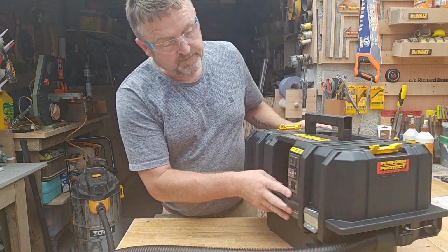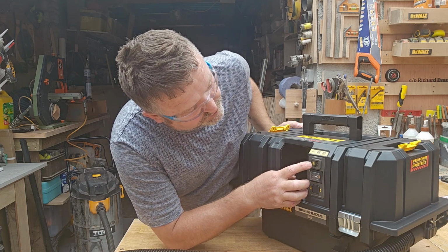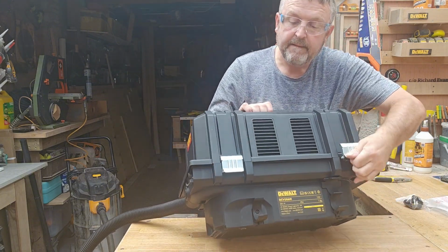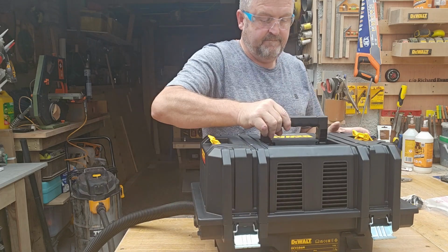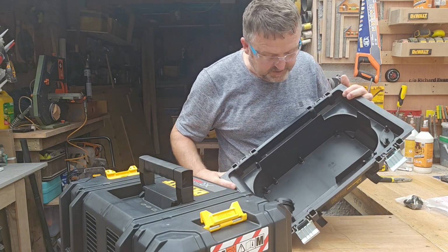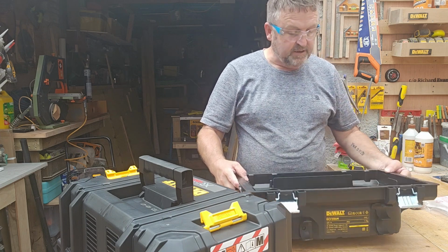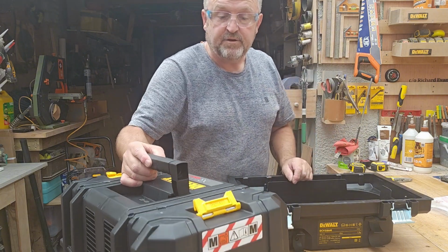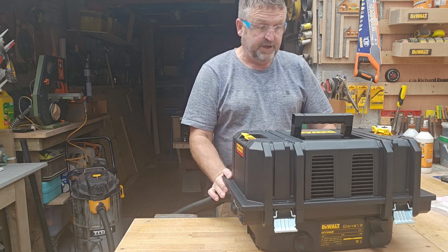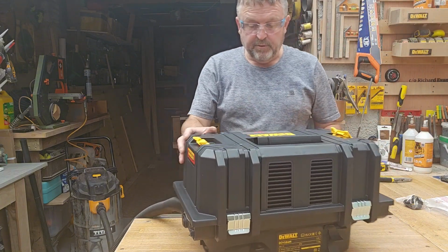So at the front, you've got the on and off button, and to activate the remote control, it sounds like you've got to press that button there. Let's open it up, see inside. Okay, so that's how deep the basin is. Like I said, it'll take 11 litres of dust and 7.5 litres of water, which is good. I don't think there's many vacs, you get these battery operated vacs that will actually suck up water as well, which is pretty good. So it's really solid, the base, made of really good strong plastic. I'm quite impressed with that so far.